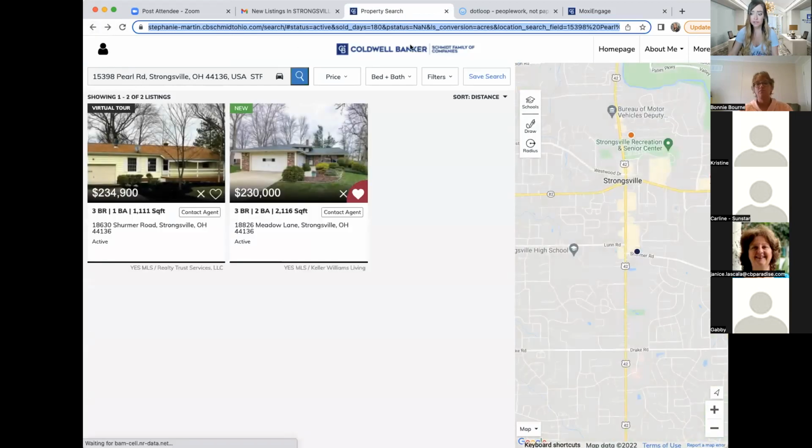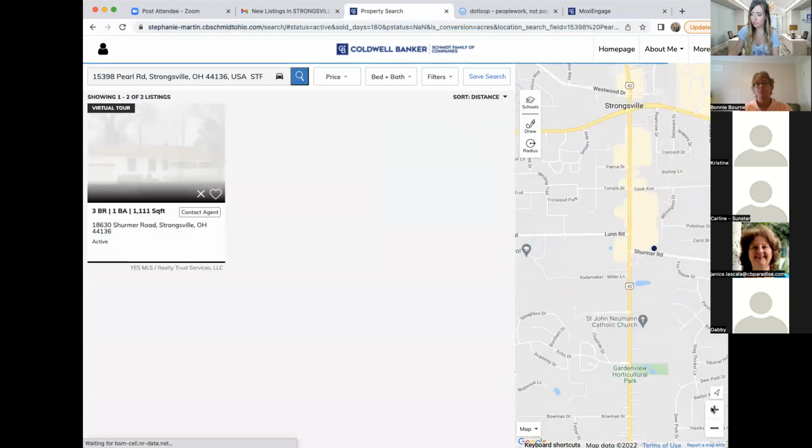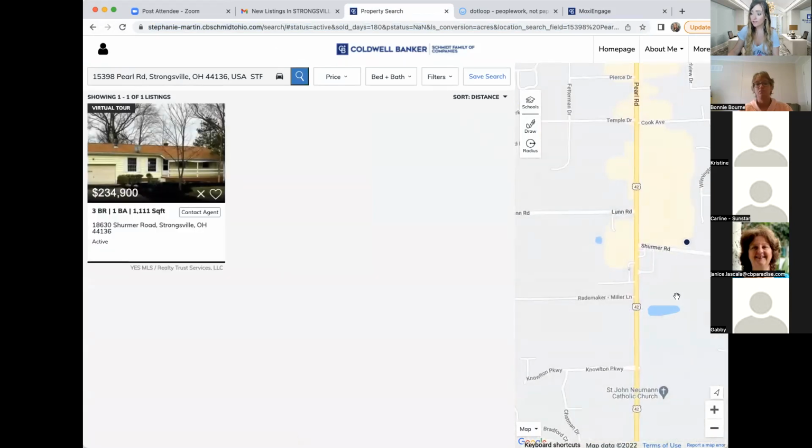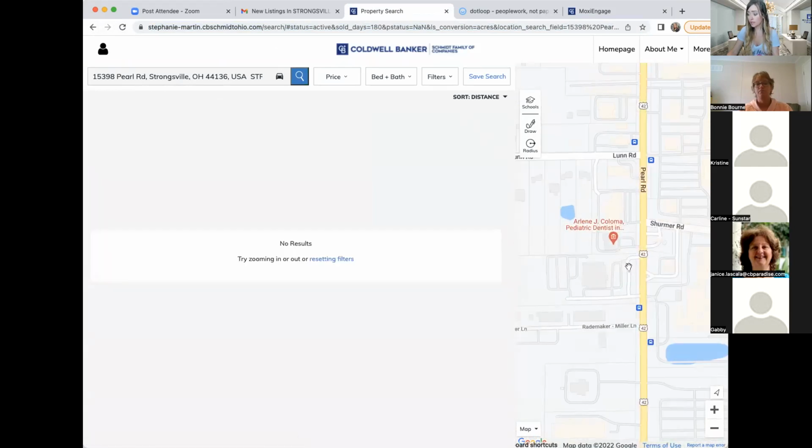So if there's a specific subdivision, let's say it's in here, because you're in Google, there's a plus and minus sign at the bottom. So it's interactive. You can zoom in as far as you want to and use that draw feature and literally draw it around that specific area, that subdivision, and be as specific as you need to be, which is very, very nice. Great question.